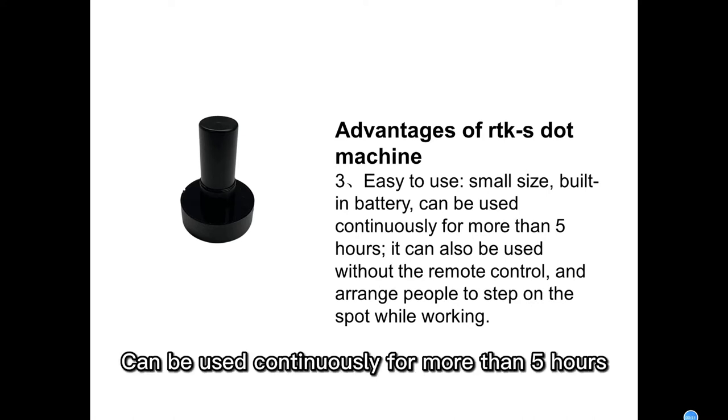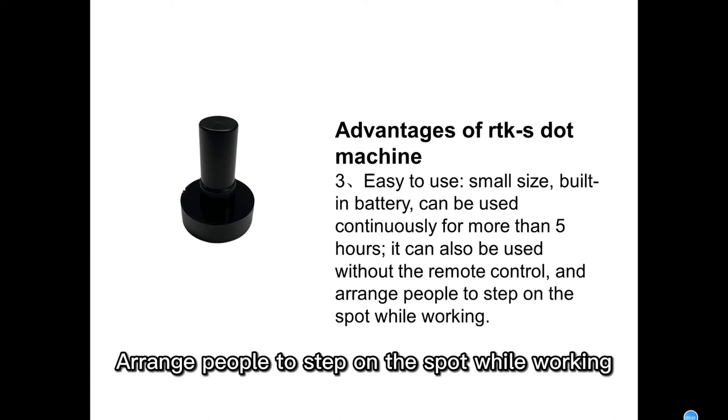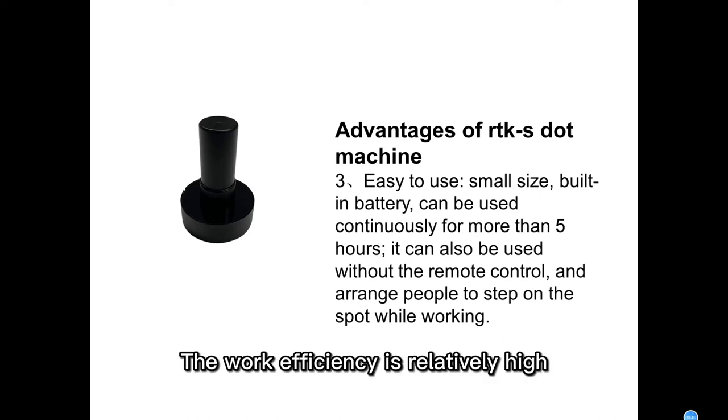It has a built-in battery and can be used continuously for more than 2 hours. It can also be used without the remote control. People can step on points while working. The work efficiency is relatively high.